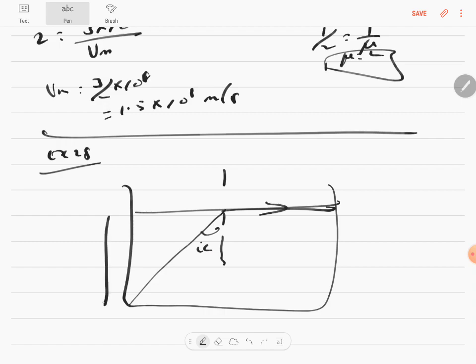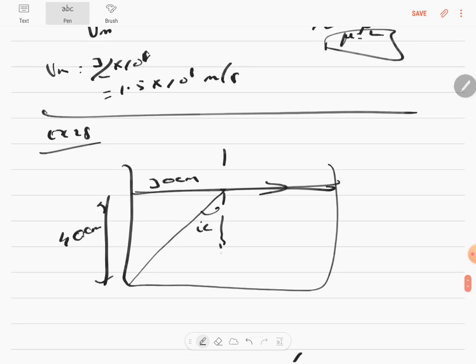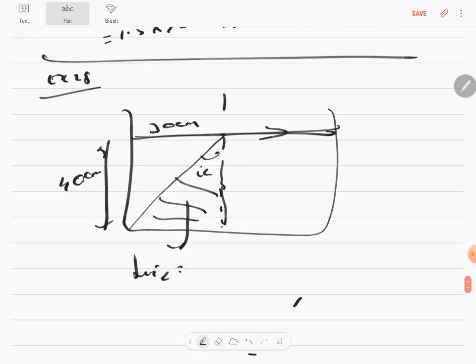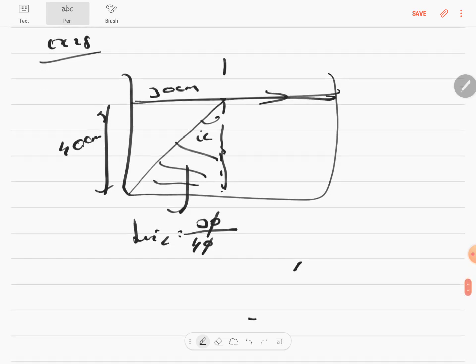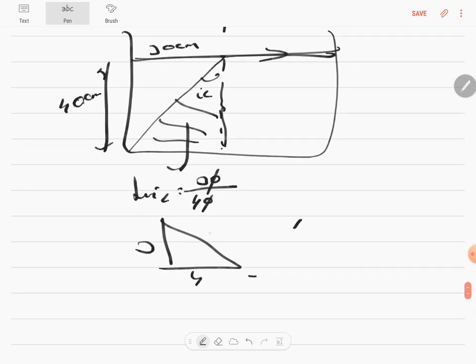Okay, they have given this to be 40 centimeter. They have given this to be 30 centimeter. And the moment this is 30 and 40, you can take this triangle and find tan IC. Tan IC is opposite, which is 30, by adjacent, which is 40, which is 3 by 4. But you only need sine IC to find the refractive index, so you can do a triangle, right? 3 here, 4 here, and so this is a triplet. So this is 5 here, and therefore sine IC itself is nothing but 3 by 5.